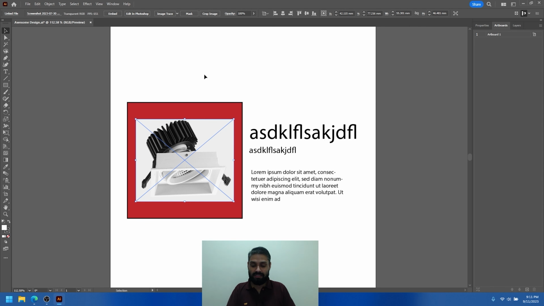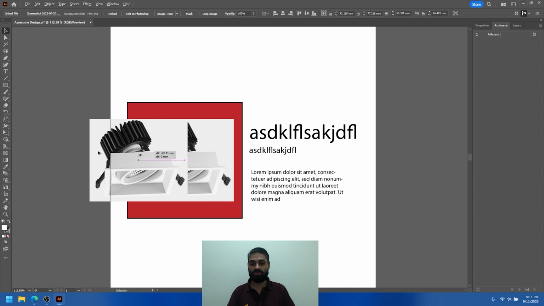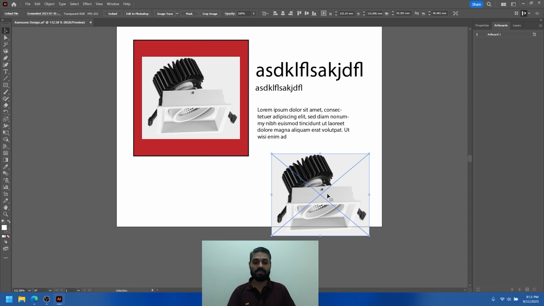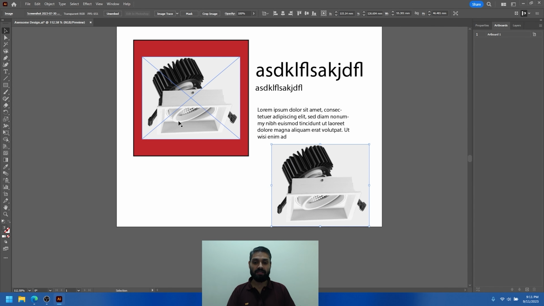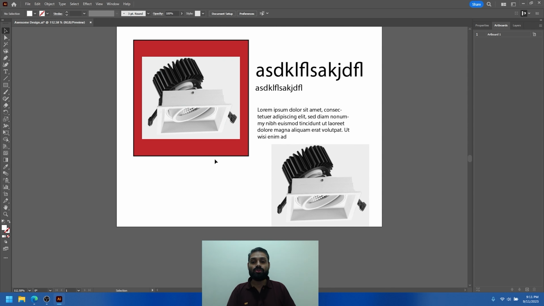So what that means is it is linked. There are two different files. Let me show you. Whenever I'm selecting that, there is one cross line for both. I will embed it into one design. Now you can see the difference between the two different files. I'm just explaining the placing detail. You don't have to worry about what embed means, I will explain in later videos. So this cross means it's linked.